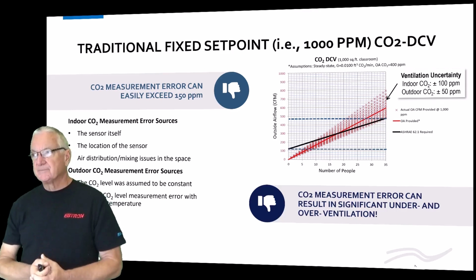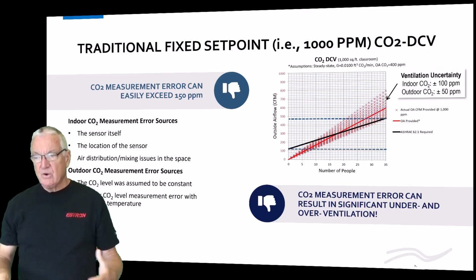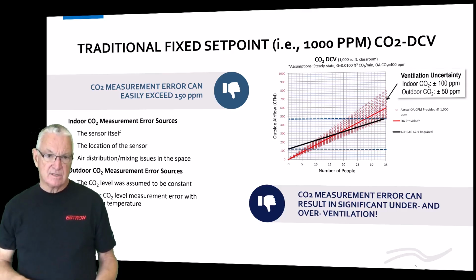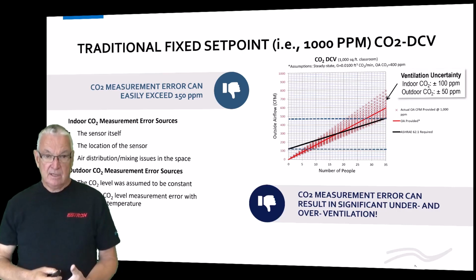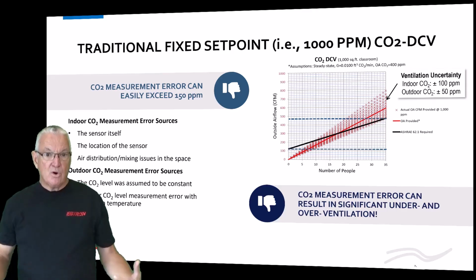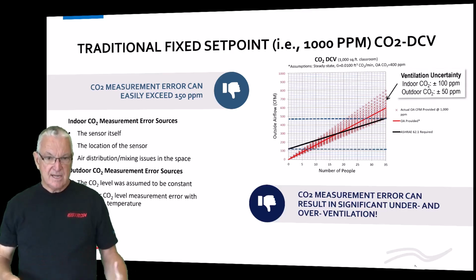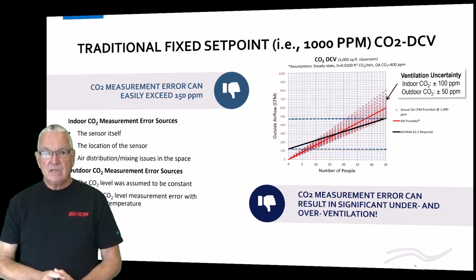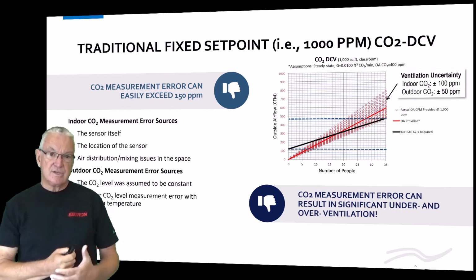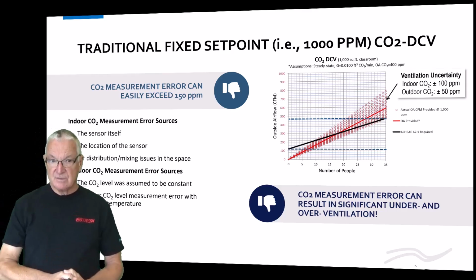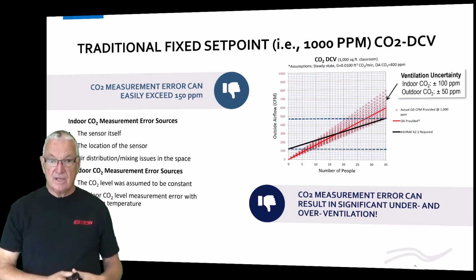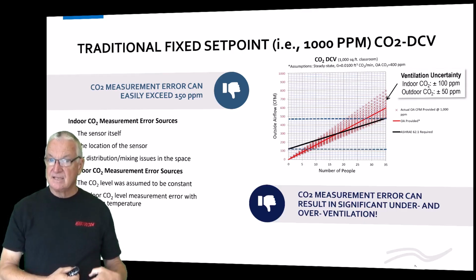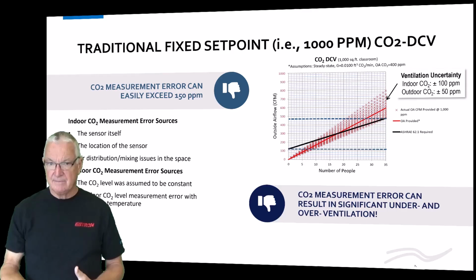Like at EBTRON, we have what we call our brain guest room. It's about 4,000 square feet. We have 12 CO2 sensors that are calibrated and match each other when they're together. And then we have them all placed throughout the room, all at the same height. And when we load the room up, we'll see as much as a 200 part per million difference between those sensors. So that's sampling. It's not the sensor itself as much as sampling.